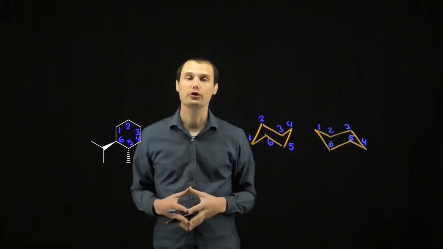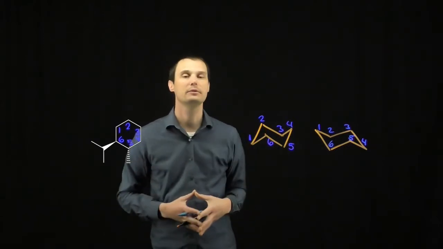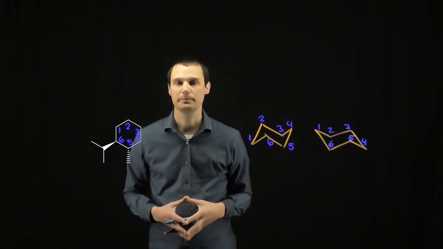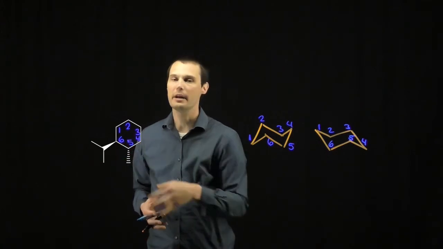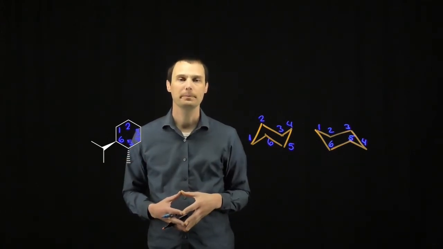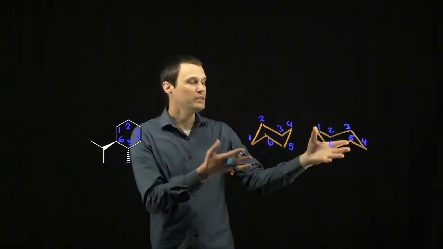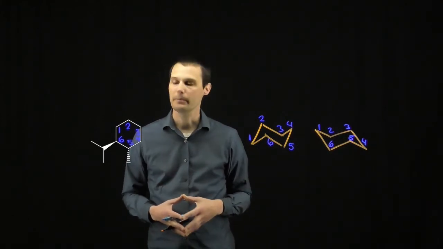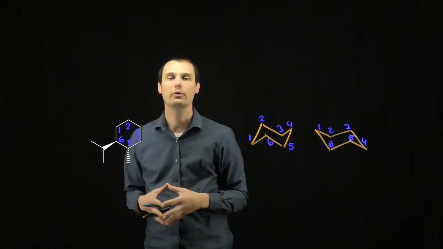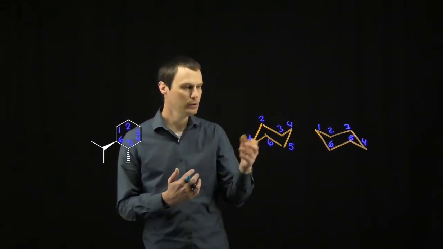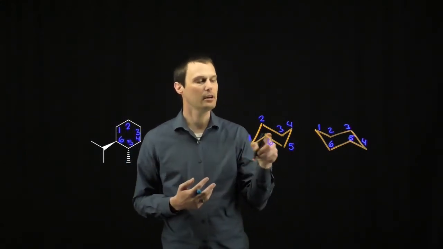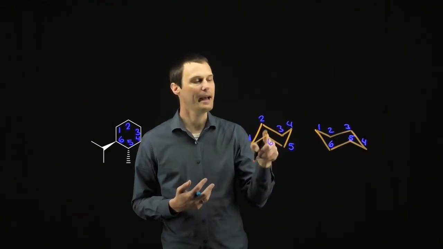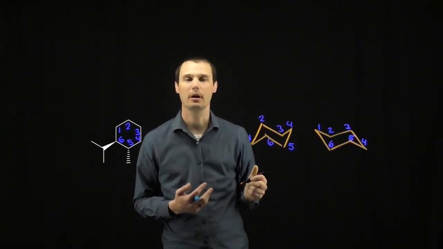Now that I have the structure numbered, I can translate the substituents over to my new chair structures. On carbon number 6, on a wedge, I have an isopropyl group. The wedge here means nothing about whether it's on an equatorial or axial bond in the chair structure. All it means is that it's sticking up into the northern hemisphere of the molecule. Looking over at carbon 6, it's a carbon that's pointed up. That means the axial bond is also pointed up on carbon number 6.